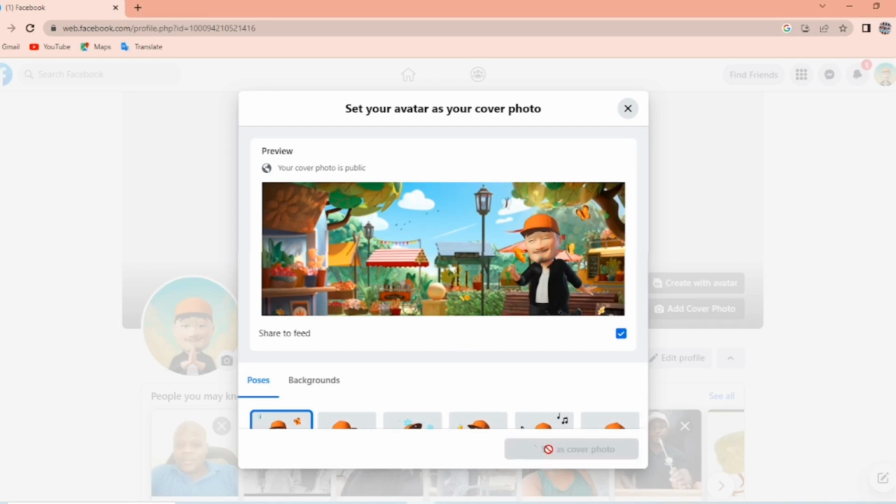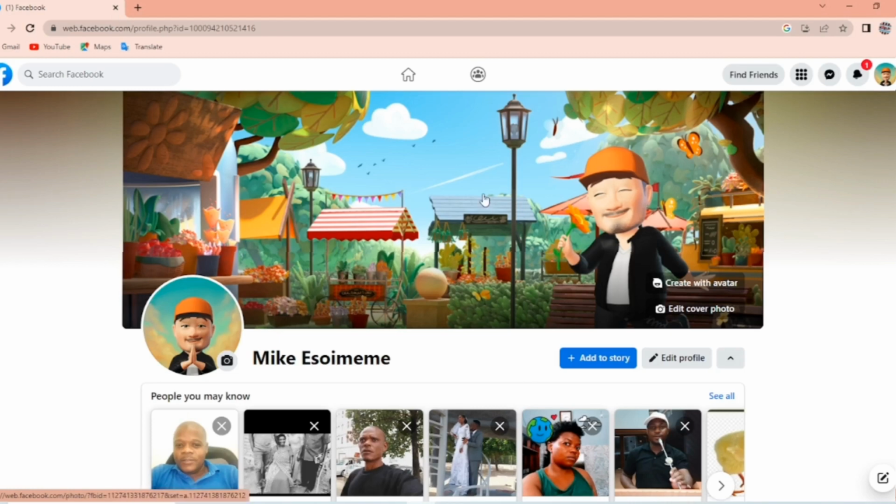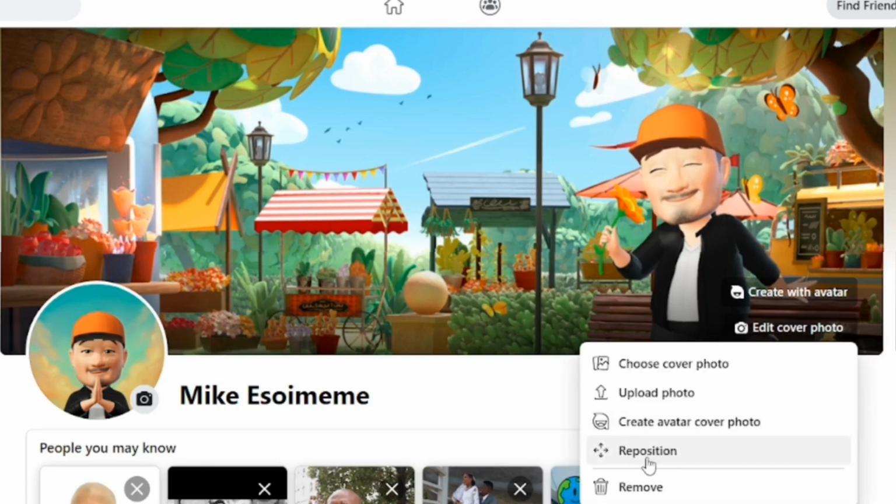This is going to look like, use as profile avatar photo. So once you click on that, we just wait for it to upload, and boom, that's it. Wow, really nice. So these are the two options you have. You can either upload a photo, and it also has other options right here.